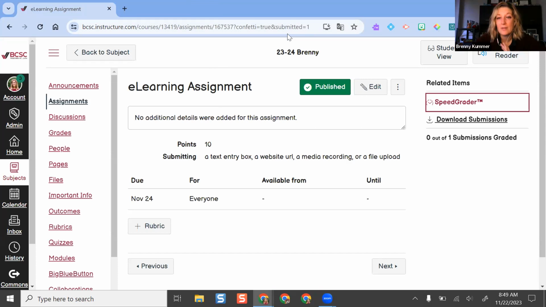So that is how you can build an assignment in Canvas. And if you really wanted to, you can make this the heart of your e-learning lesson. You can build out all of your media in the instructions for the e-learning assignment, and then maybe turning it in is how students complete their objectives for that e-learning day.